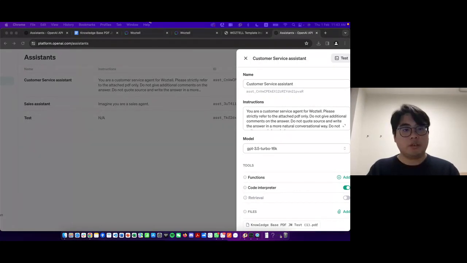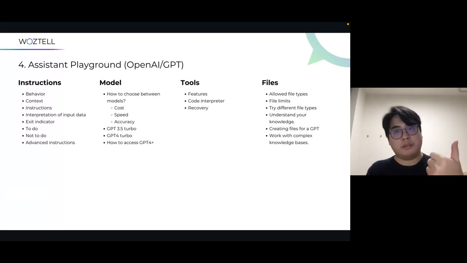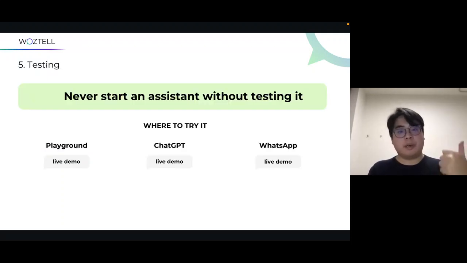So now I have covered how to use the playground. Just a quick recap. The most important part is you need to be aware of the cost, which is 0.002 US dollars per 1,000 tokens for Turbo GPT 3.5. For GPT-4, it is around 0.04 US dollars, so it's a little bit expensive, but at least it can retrieve the file, and it can limit your GPT to only answer questions about your company.